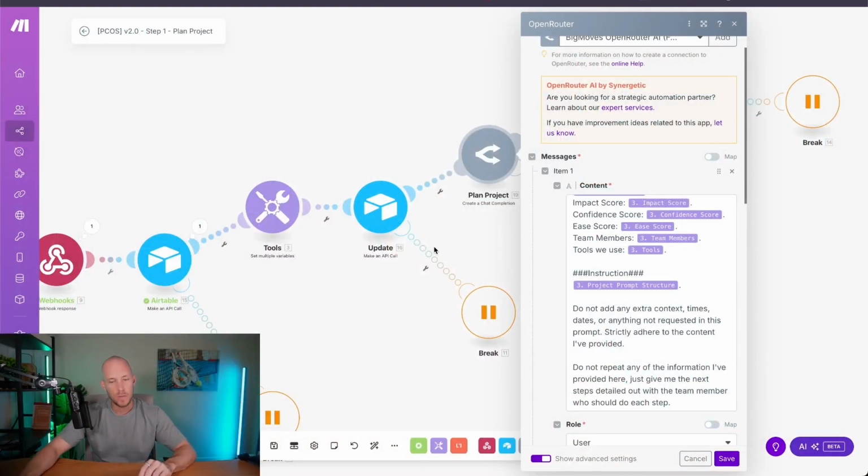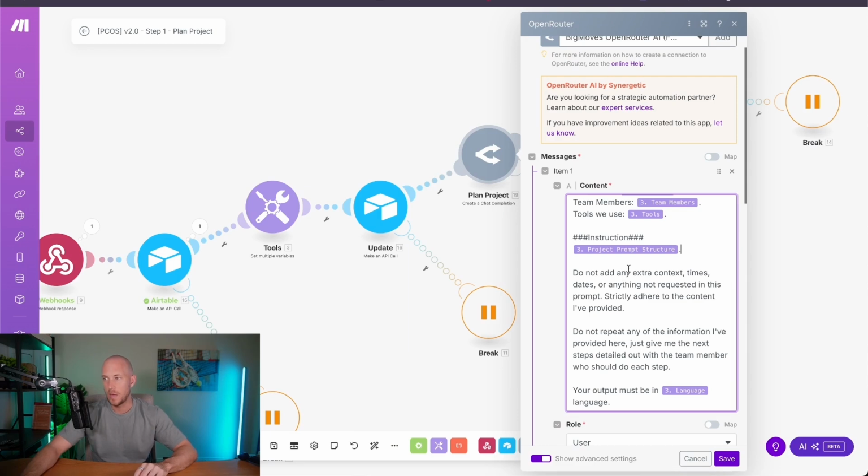It has its place and time to do that, but to build really great systems that customers love, that clients love, that make it so much more user-friendly, that make it very easy to update, you want to give as much control over the prompting inside of the table, inside of the database, inside of the tool that they're operating it from. You don't want to be giving all of the prompts inside of the automation tool itself. It's not what they're designed for, but most people get it wrong.